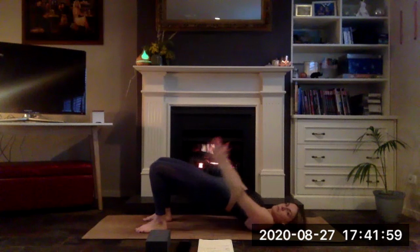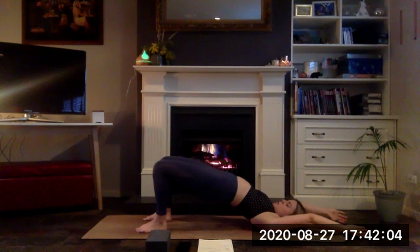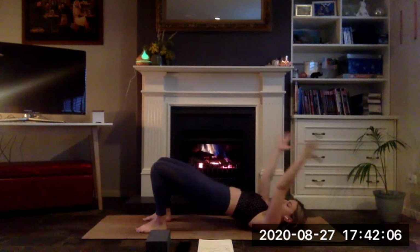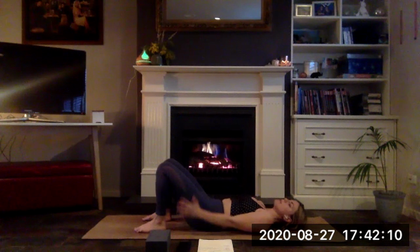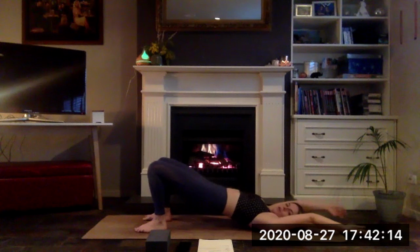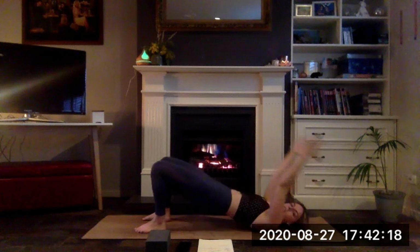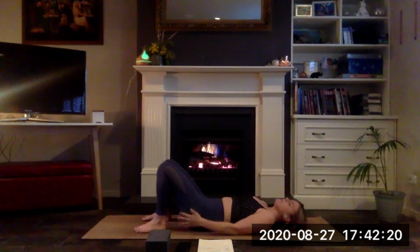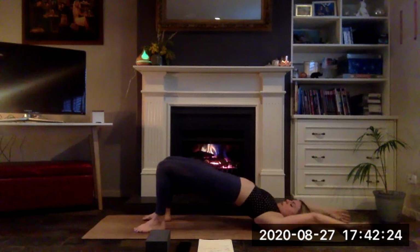Inhale, raising the hips. And when you're in this bridge pose, imagine there's someone pressing on your knees and your knees are pushing towards your face. So instead of your knees going over your ankles, bring them closer to your chest and you might find your chest raises up just a little more. So a gentle back bend here.